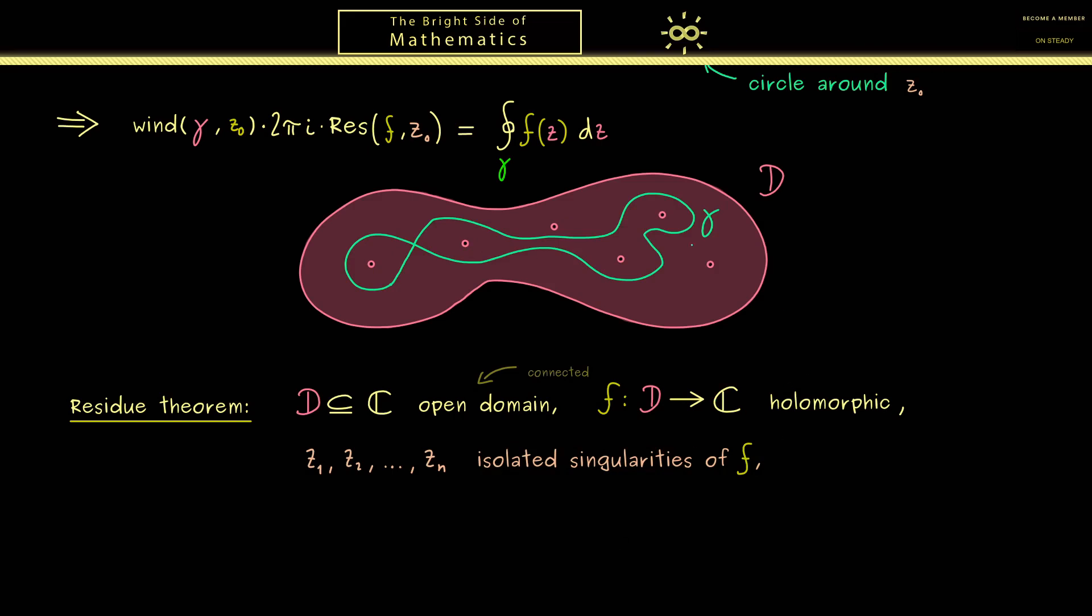Okay and then the only thing missing is of course a closed curve we call gamma. And obviously the range of gamma should lie in D. However now it's very important that with the curve gamma we don't surround any other non-isolated singularities of f. So for example this means that this here on the left should not happen. So you already know in other words this means that the interior of the curve gamma should lie completely inside D with the exception of the isolated singularities. So we write interior of gamma union isolated singularities is a subset of D. Of course it's also possible to satisfy this condition by saying something about the open domain D first. For example if D is an open disk with the exception of the isolated singularities this condition here is obviously for all curves gamma fulfilled.